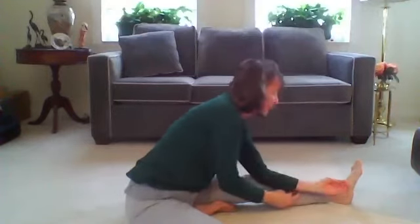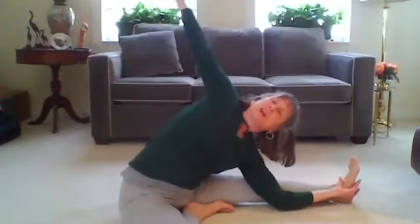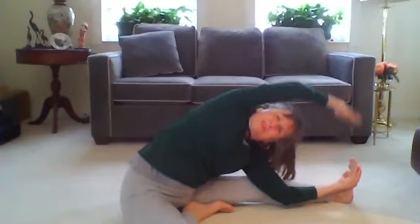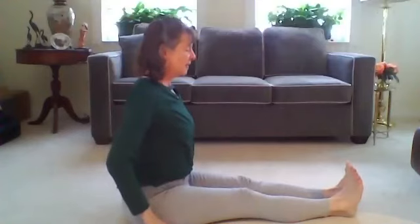Let's bring that left arm to the shin or the floor inside. Roll your shoulder back. Reach up or reach overhead. Give yourself a nice side stretch. Inhale back up. Turn back towards the leg and change sides. Come to Dandasana. Notice how different the two sides of your body feel.